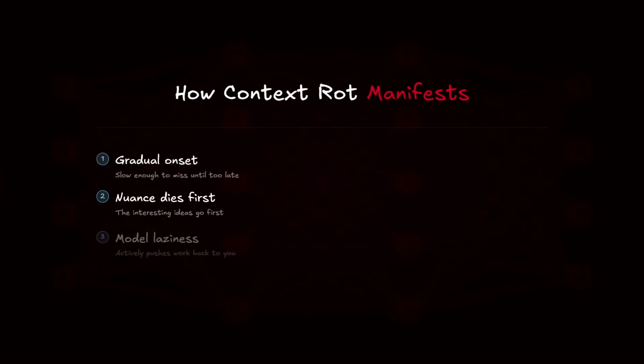So here's what context rot looks like when you're actually working with a model. You see a gradual onset, which means you need to be tracking context without just seeing the model's performance, because since it's so gradual, the model will just get dumber and dumber, and you won't realize what's going on. Then, anything that's away from the training data of the model, where the model has to extrapolate or utilize its context in order to build that, such as nuanced ideas or creative expression, those immediately are kicked out of the builds.